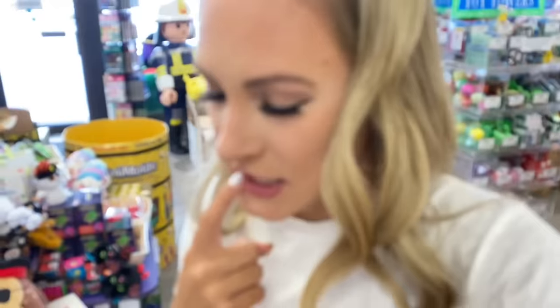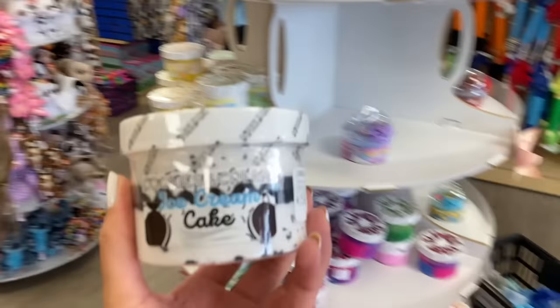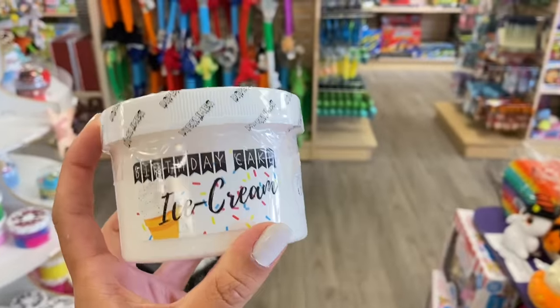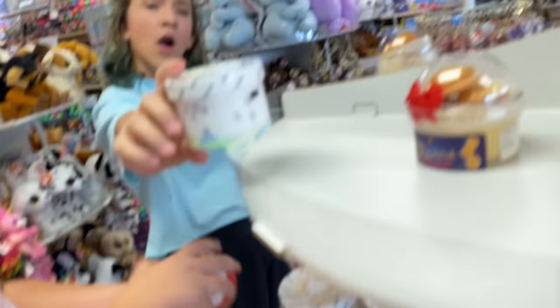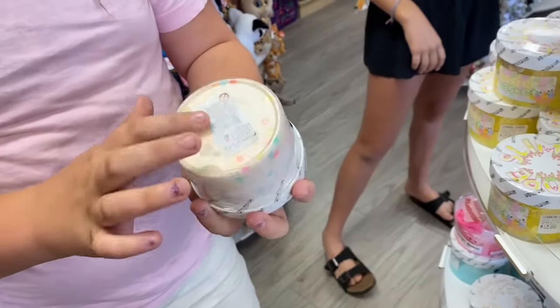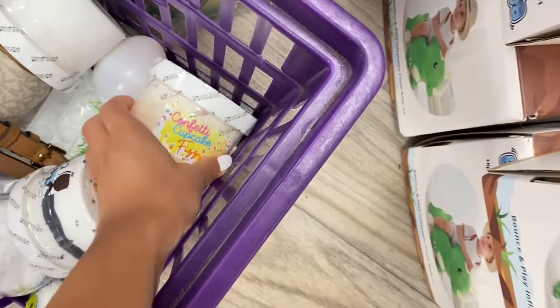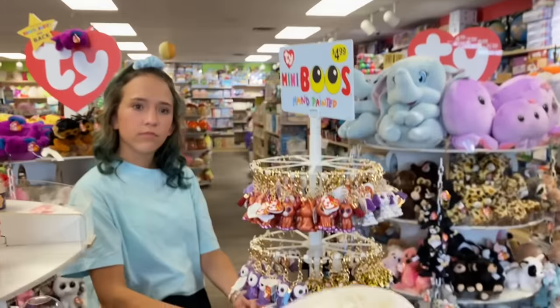Let's see if I could get anything — maybe this one. Because there's more white, I would say yes. This is birthday cake ice cream — I think it's 50-50. The lid's white, the first half is white. Callie, you can be the tiebreaker — yes or no? Yes! I'm going to add that. They used to have a marshmallow one but they're sold out. Now we're going to go to Crazy Critters.